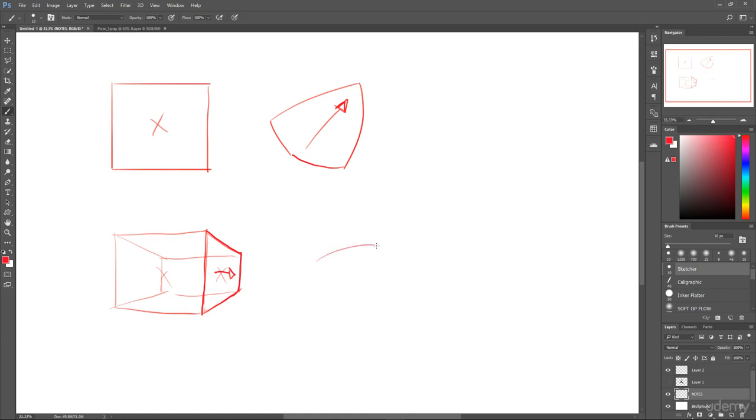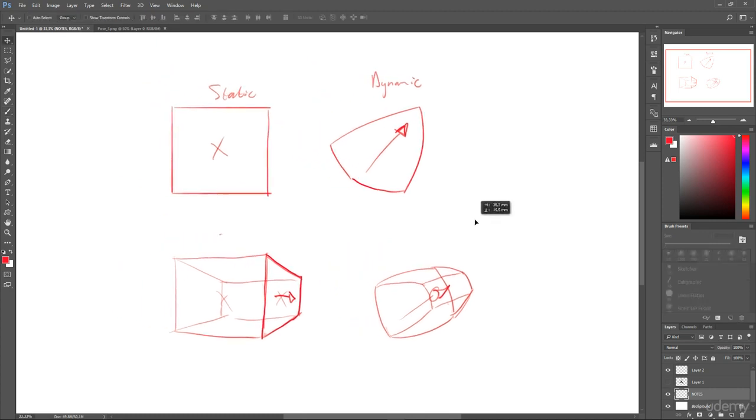So what we want to do as well is add directionality to the forms, bending our forms in particular ways and having the form feel more directional, like it has more energy to it. Things are being bent and twisted, and there's some kind of movement happening in the form. Static shapes and forms we don't want, and dynamic shapes and forms we do want. This applies both to our compositional thinking when we're thinking about shapes, and to our form thinking when we're thinking about the three-dimensionality of the things that we are drawing.